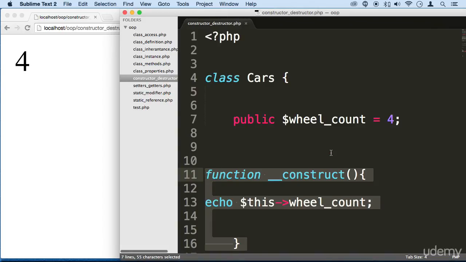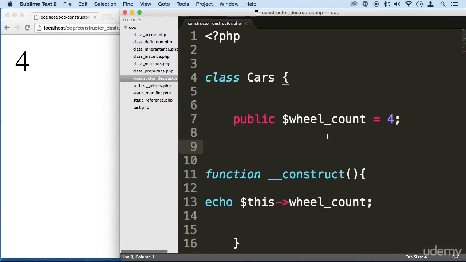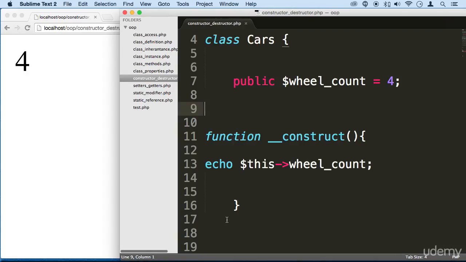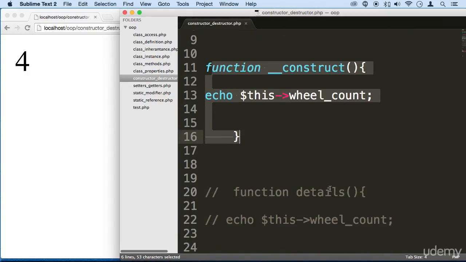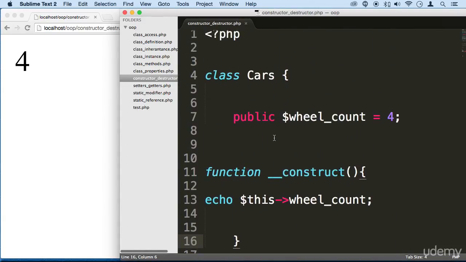Now the destruct method is very similar to this, actually the opposite of it, but we don't use it much. Maybe 1%. I have used it in other programming languages, not much in PHP. Not the same thing, I'm sorry, the opposite of this. The construct will initialize something, and the destruct method would actually do the opposite. Let me show you something else.